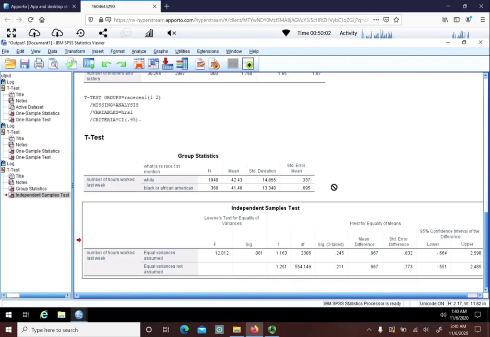So what do we do with that number? This is statistically significant because it's less than 0.05. So therefore, we can reject the null hypothesis that the variances are equal, and we would conclude that the variances are not equal. So if this number is less than 0.05, then we need to make sure we use the second row of output, this row right here.